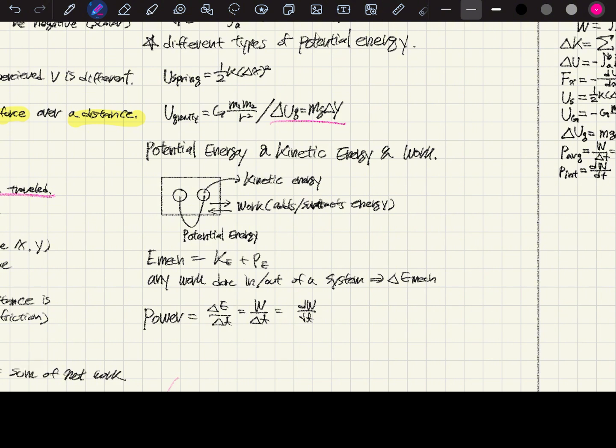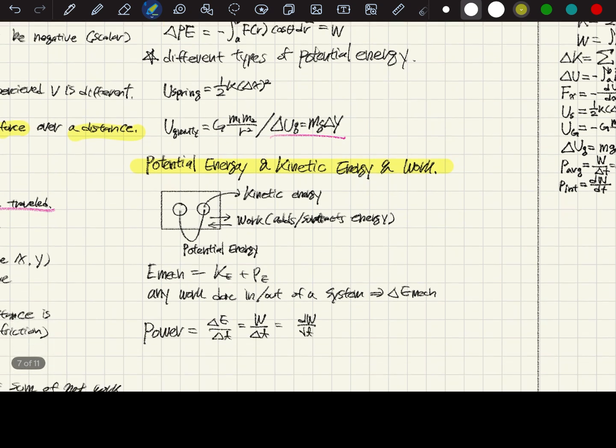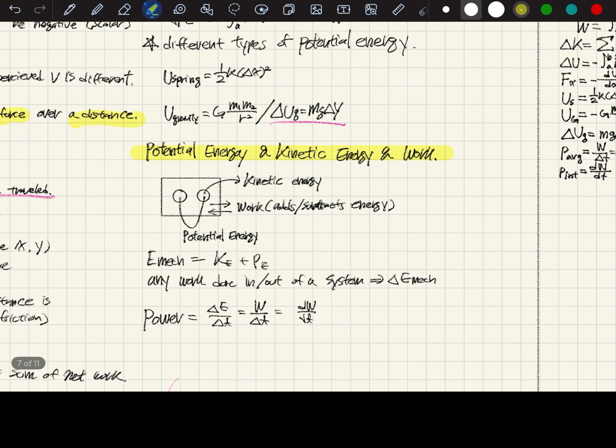I tried to make a diagram for this. So basically what this says is kinetic energy is the energy caused by motion, like kinetic stuff, and then potential energy is caused by relationships between two objects. So I thought gravity between two things. That's why I put it like that. And then work is what adds and subtracts energy within a system. So that's why I have arrows going in and out of the system, which is like the square. Don't take this one too seriously because it's pretty poorly drawn.